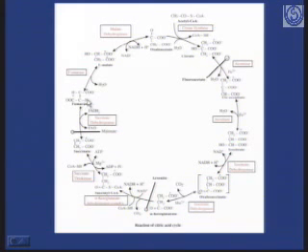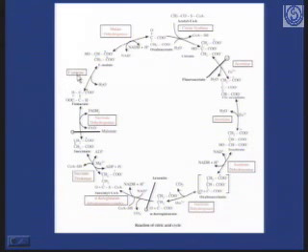Now you must be wondering why COO groups are written on the opposite sides and hydrogens are written on the opposite sides of a double bond. Because the compound that is resultant is a trans form, and in a trans form the groups are on the opposite side. This is a trans double bond, and in a trans double bond you will find that the hydrogens are on the opposite side. So naturally the carboxyls are also on the opposite side.